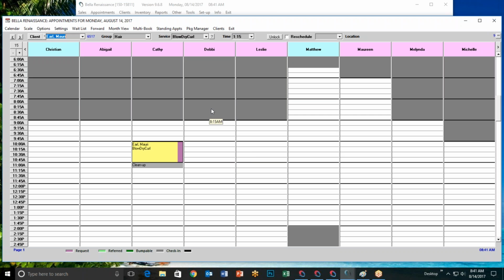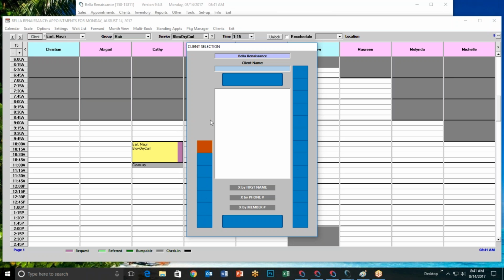All right, so then let's go through these steps. Again, for the first booking, we're going to call this what we call a single tiered booking, and we're going to do a hair service. So I choose a customer. Now, I've got several different ways to pull up a customer. The most common way is to simply left click on this button that says client. And when I click on that, it brings up my search window.